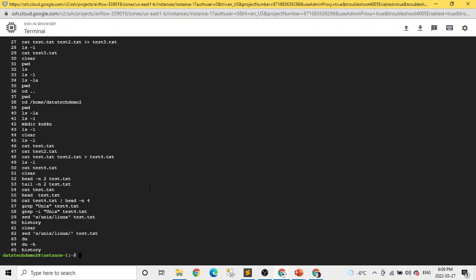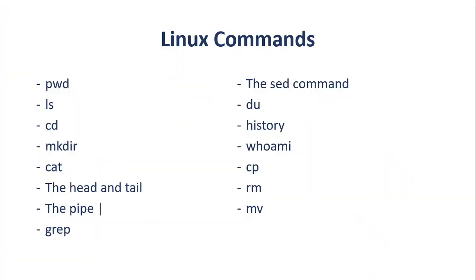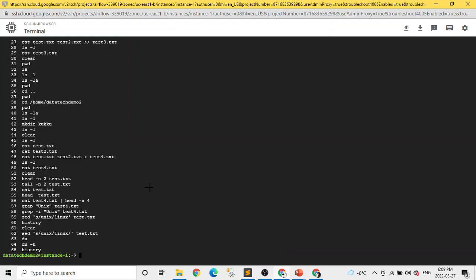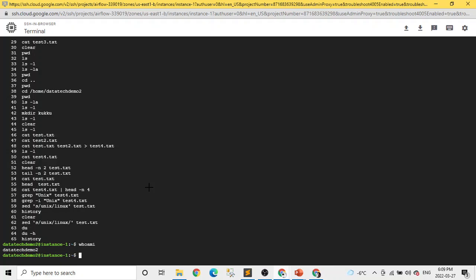And you saw that I made a mistake, and I was like, okay, what am I doing wrong for the seed command? I literally looked into the history and got to know, okay, I'm making a command mistake there. Okay, the next command is whoami. And whoami is a very simple command which tells you who is the current user logged in. And you will be like, okay, why is that critical? That's why this is so useful.